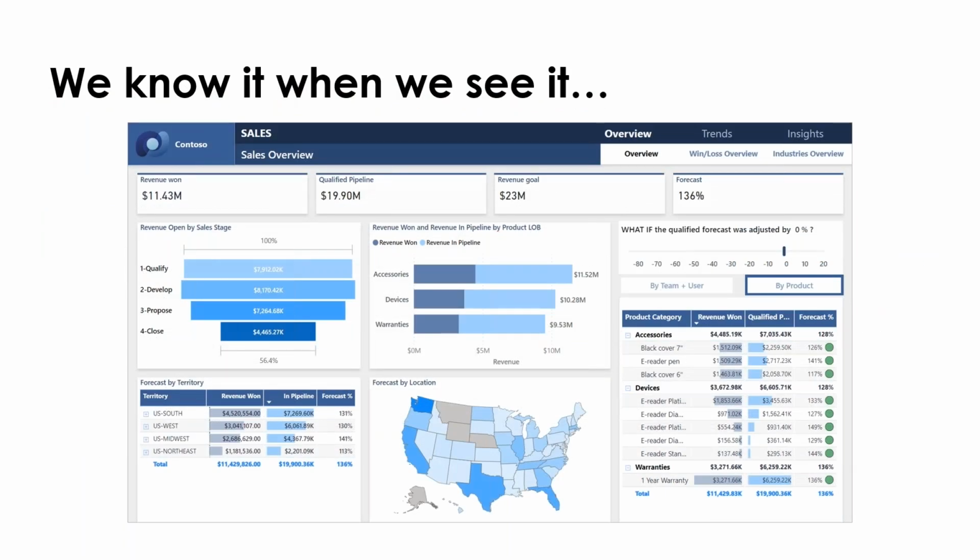Here's an example of a lot better, clean looking report. It clearly showcases data. It shows what's most important, and it does it in a unique and interesting way. This report utilizes color well. It's not overwhelming. The layout makes sense, and overall, this is just a very clean design where things have less of a chance to get lost.